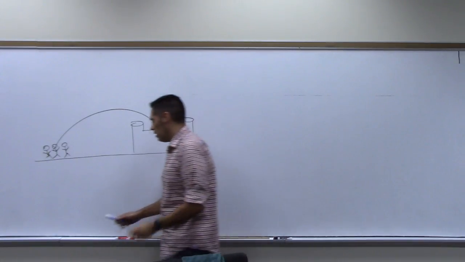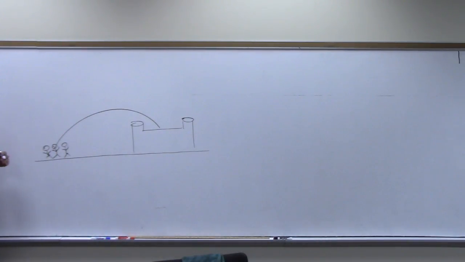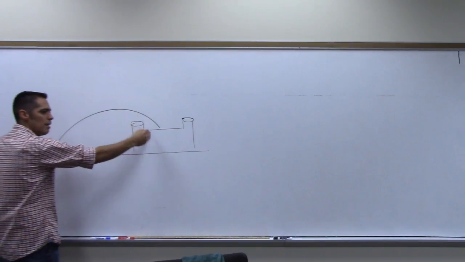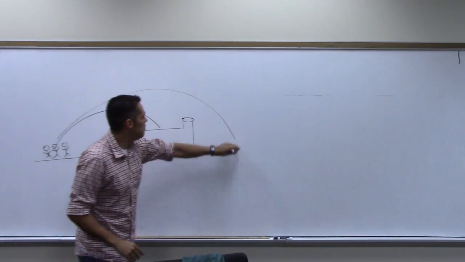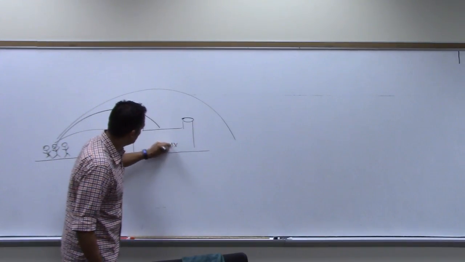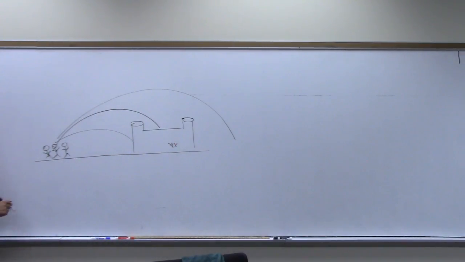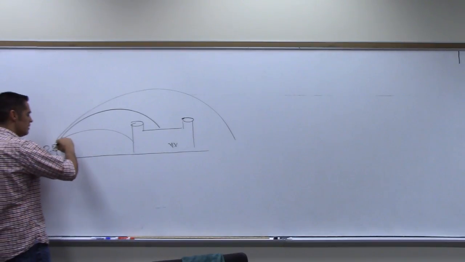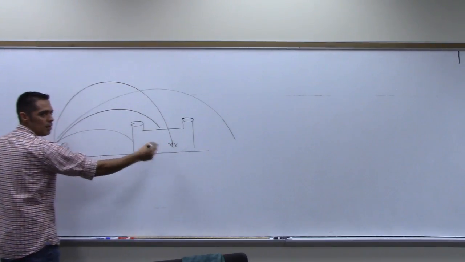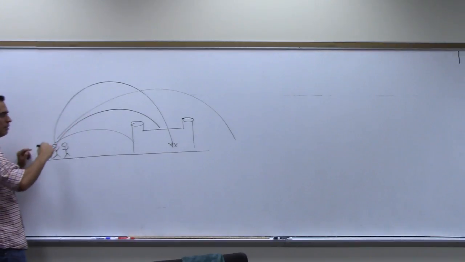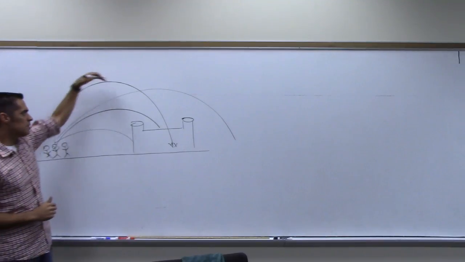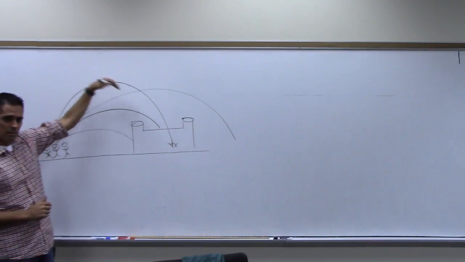So as time went on, people started to get smarter and study things, and they realized, look, we can just start launching stuff and we'll miss or we'll hit this wall, but we want to hit right there where all the people are. We want to hit them. We want to make them feel our pressure, right? So they discovered that they could predict the outcome of the launch of their fireball, if they somehow knew the mathematics that was governing this sort of shape, right?